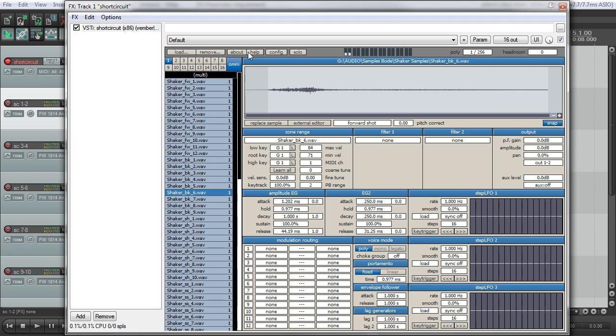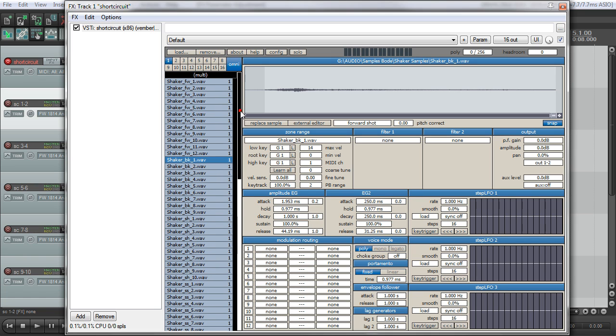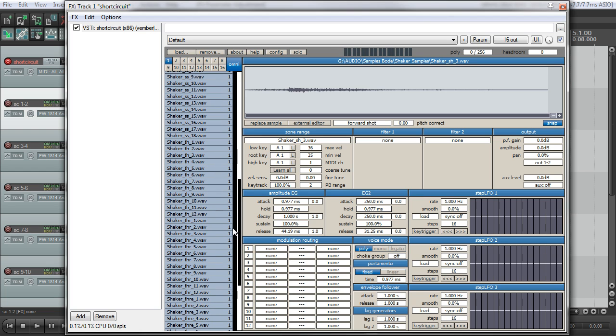And as we were talking about before, at the beginning of this, most of these are actually that plastic studio shaker. I did extract a couple of samples from the metal shaker. That's this higher pitch one right here. We have some shakers going forward. We have some shakers going back. It was softer there. And we have some short shakes. That's these. And we have some super short shakes.